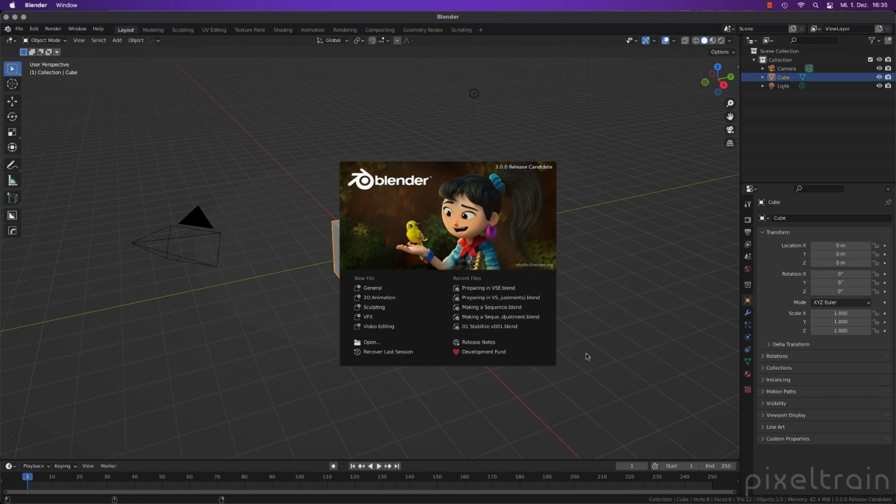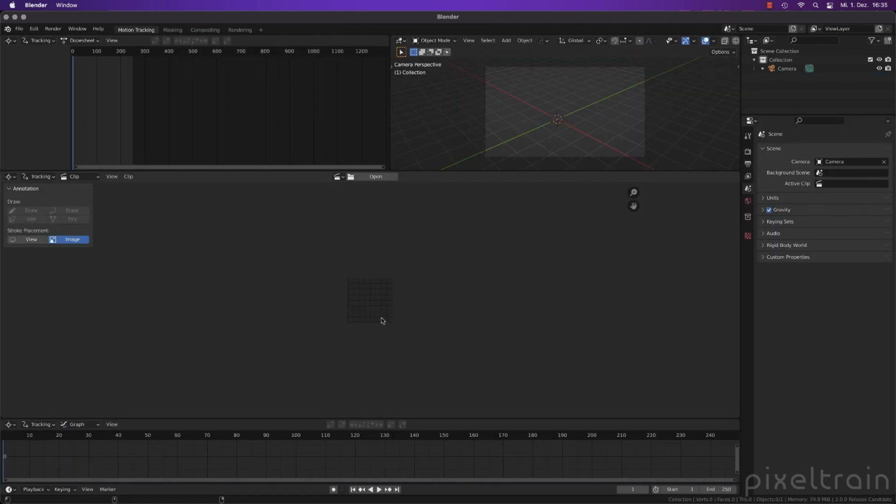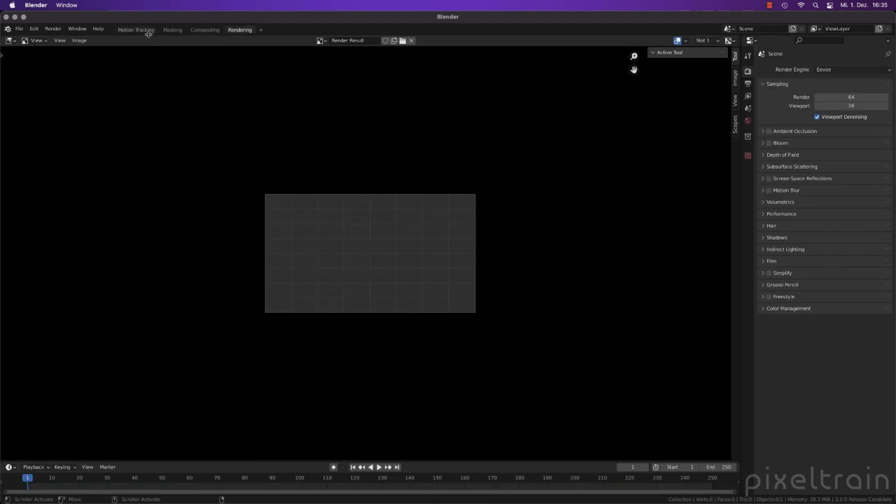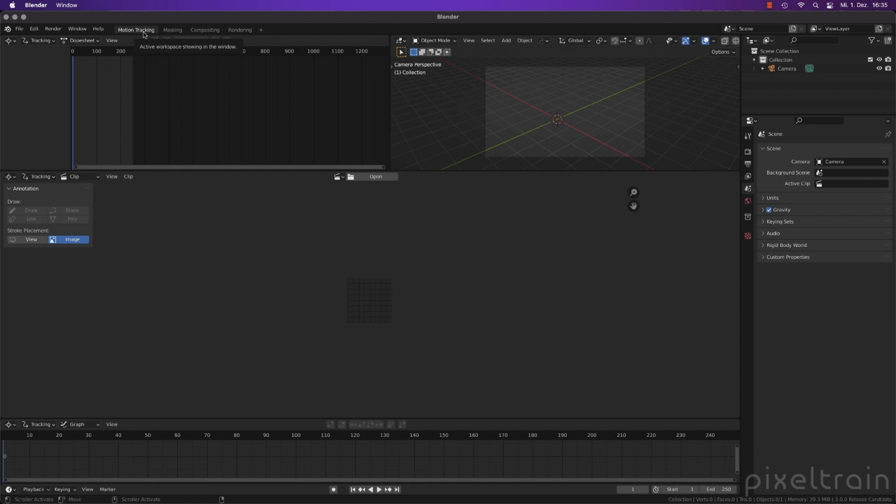So let's get started. We need now a movie clip editor, and we can start again here on the splash screen of Blender, or Control N if you generate a new file. And we have again a new layout for that, and this is the VFX layout. So click that, and we are now in a new layout. And you see beside this motion tracking layout, we have three other layouts here, a masking layout, a compositing layout, because after we have tracked something, we maybe want to make composites with real footage and 3D elements and so on. And we have a render viewer here, but we stay here under motion tracking for this moment in time.